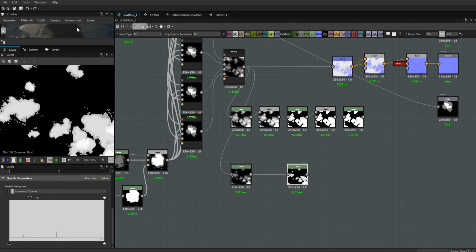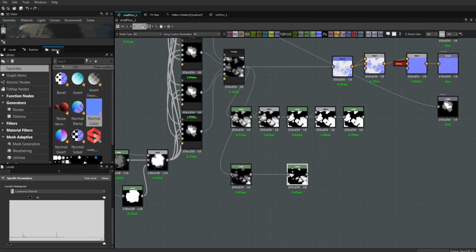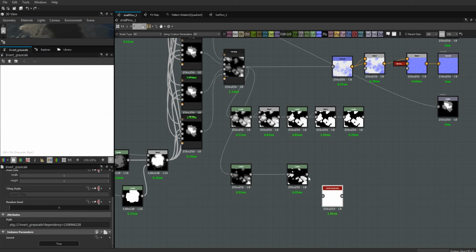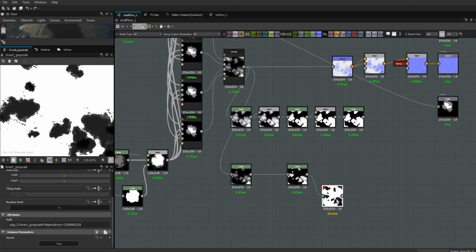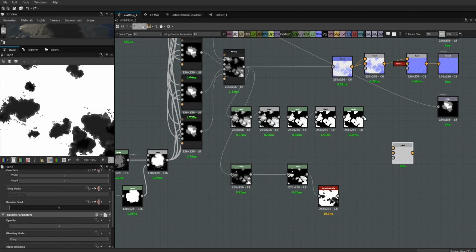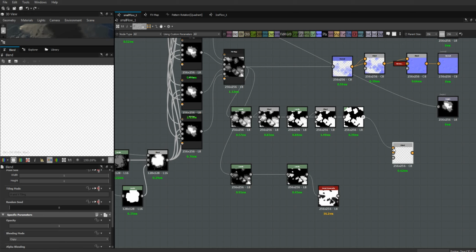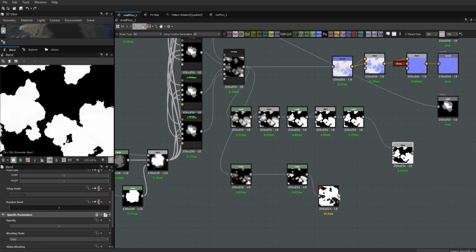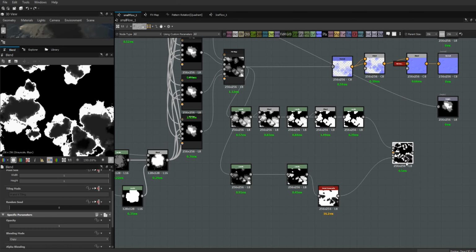And now we're going to need an invert grayscale, because we actually have to create a mask for the stuff that we just got rid of. We're going to do that by subtracting the stuff we've already got. So we're going to get a blend node, and we're going to take this chap, and we're going to cut out those areas.